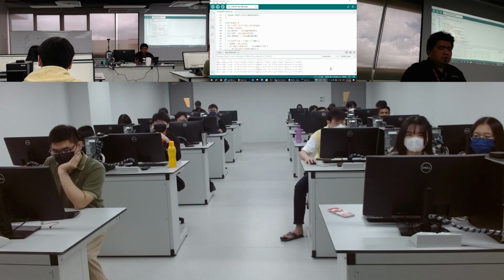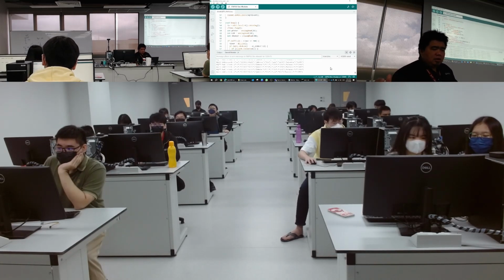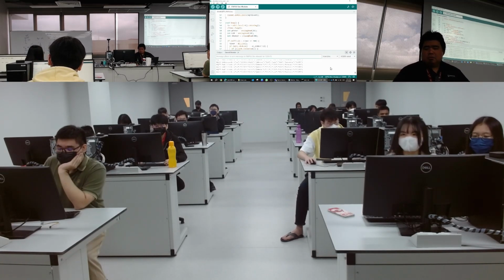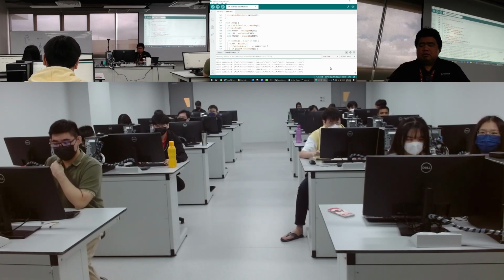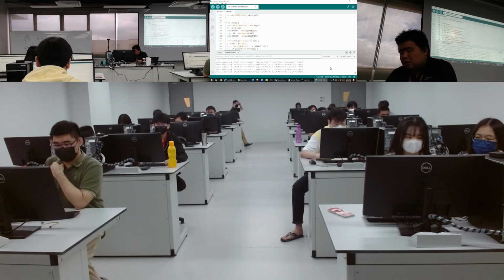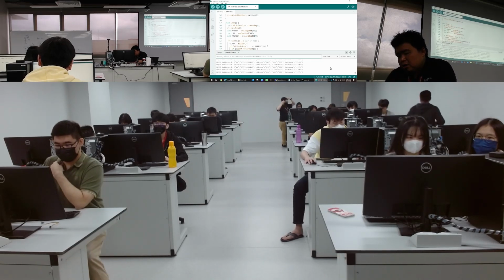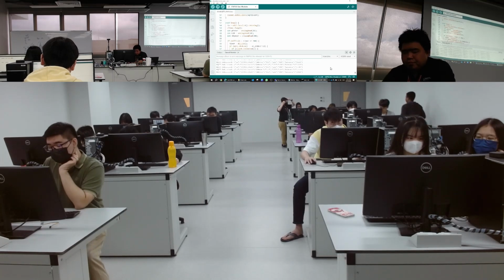Okay. So yeah, you will get the value of LDR and you will get the moist sensor, right? So we try to transfer all the value. Okay.